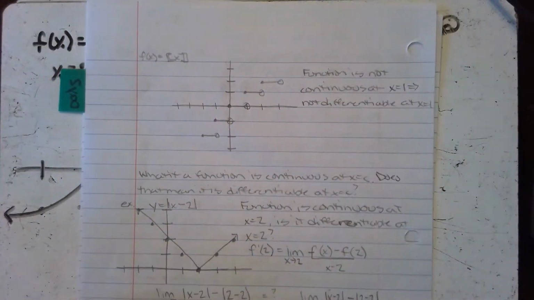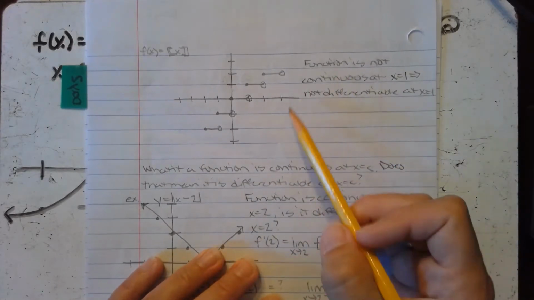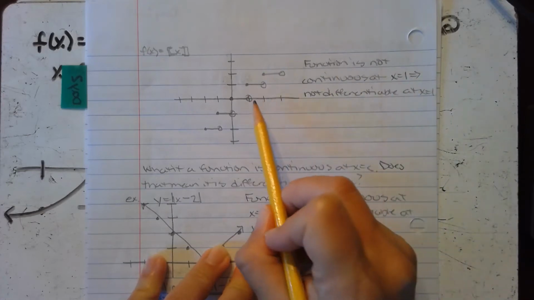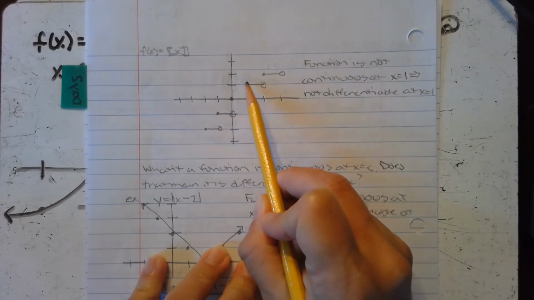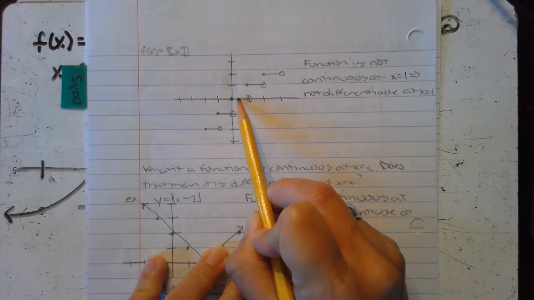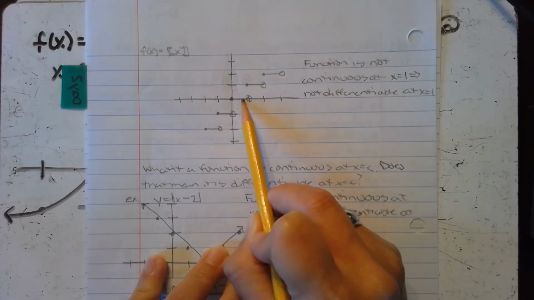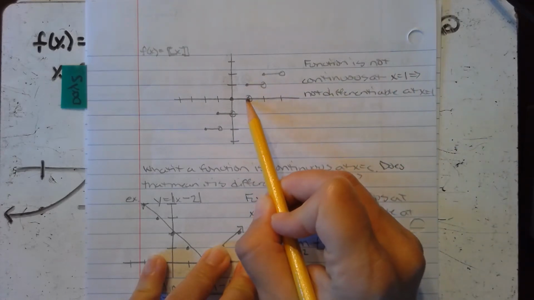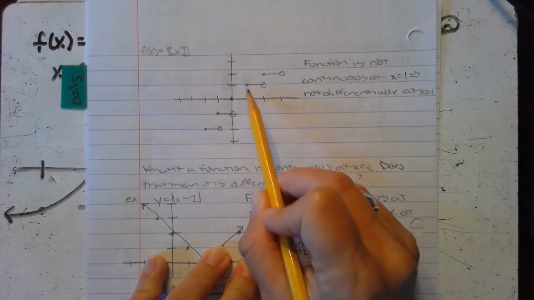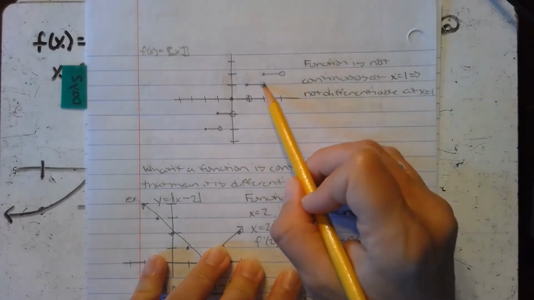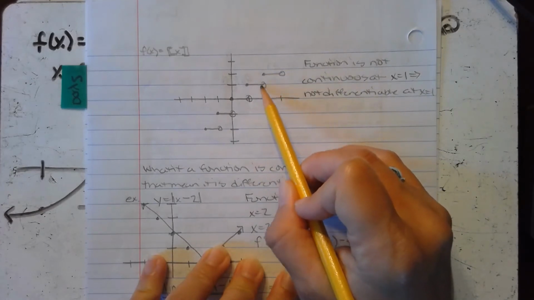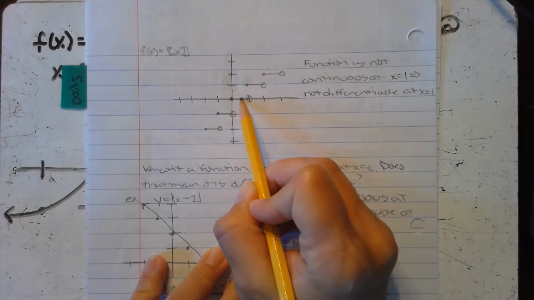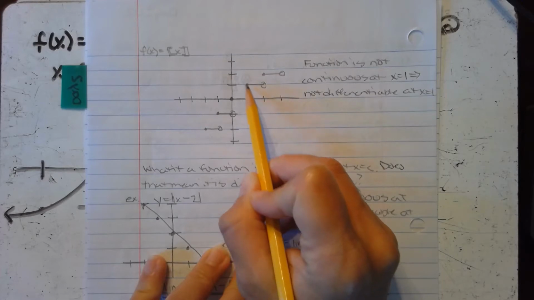Now, let's look at this. We took a look at the step function the other day, the greatest integer function. This function is not continuous at x equals 1. Look right here, x equals 1, it's not continuous because it jumps. However, at x equals 1/2, it is continuous. But we're looking at x equals 1. Since it's not continuous here, it's not going to be differentiable at x equals 1. Same thing at x equals 2. There's a jump here, so it's not going to be differentiable there. It will be differentiable anywhere in between, like between 0 and 1, but just not there.